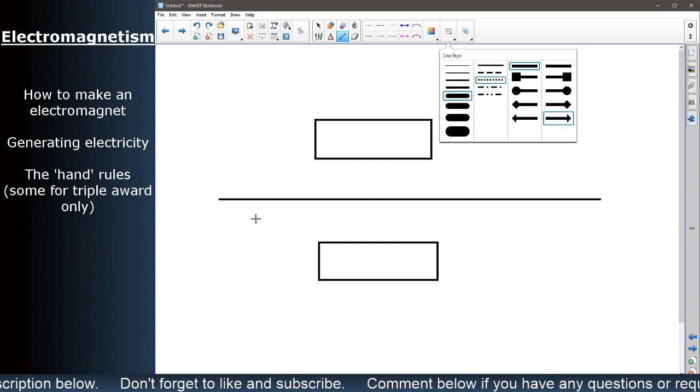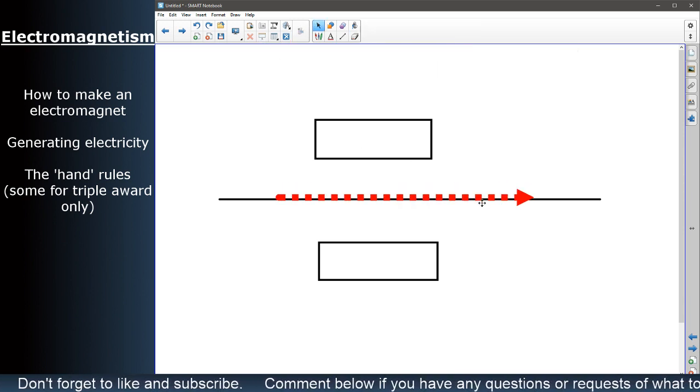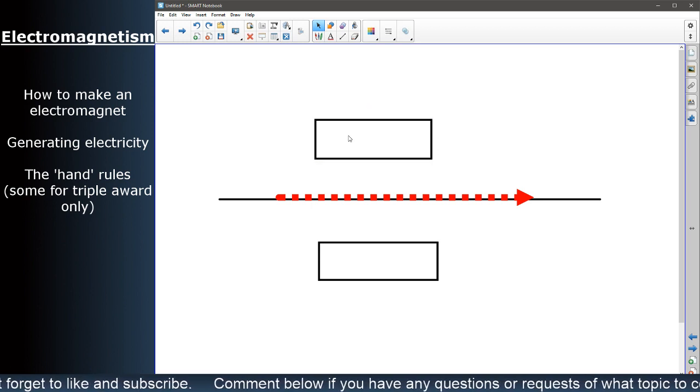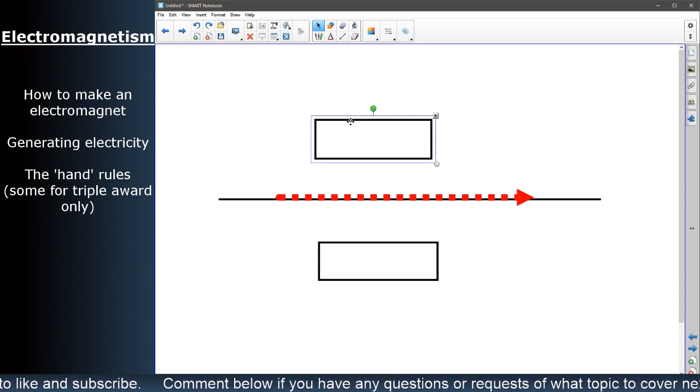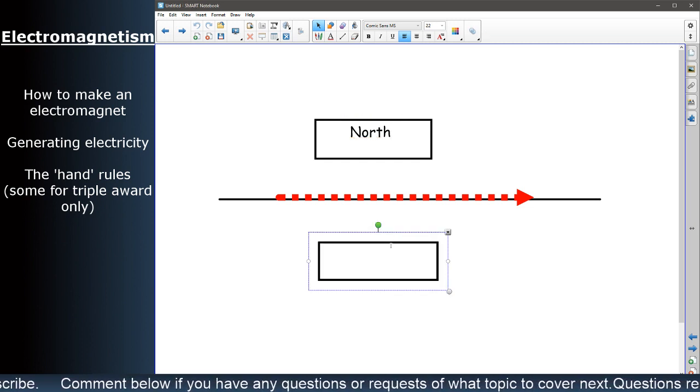That end, that'll do. So we've got some current going that way. Let's call this the North Pole, so we'll call that North. And down here, we're going to call this the South.